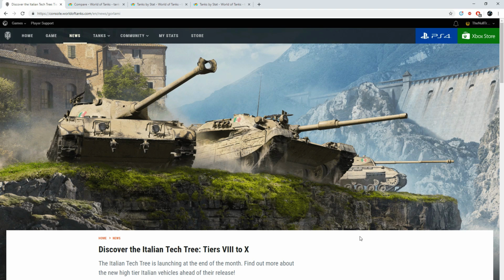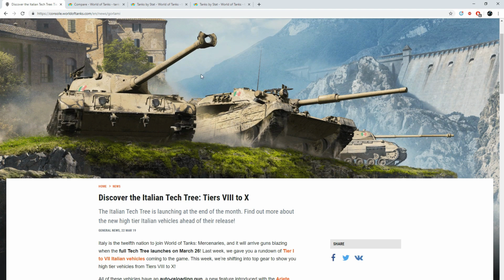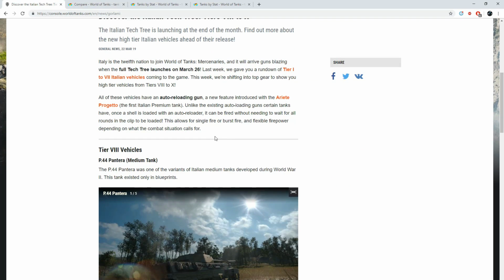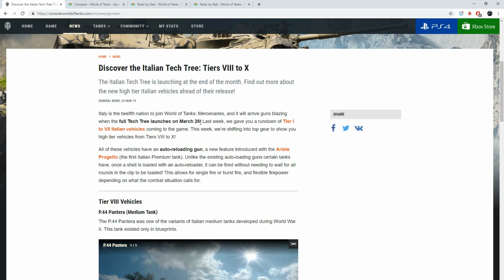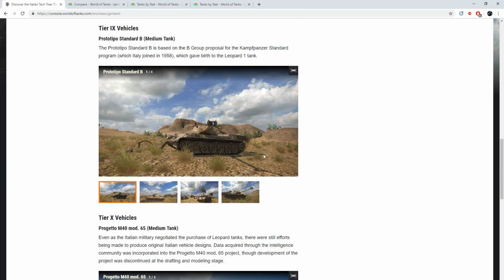Hey guys, Clone Guy here, and today we're going to be reviewing the 3 top tier Italian tech tree tanks. They are coming out tomorrow, and so this is a little bit of a preview episode. We're going to quickly go through their stats and then jump into some gameplay in the tier 8 premium auto reloading gun. These are supposed to march tomorrow, March 26th, so that's exciting. But they have given us no stats to go on.